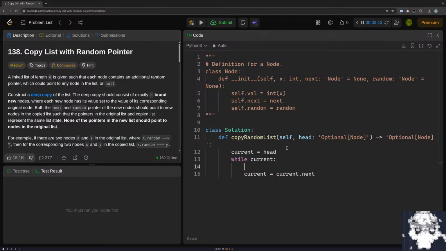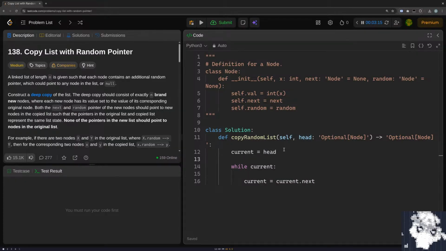That's how you traverse. Then we're going to say copies equals a list. Copies.append node val equals current.val.